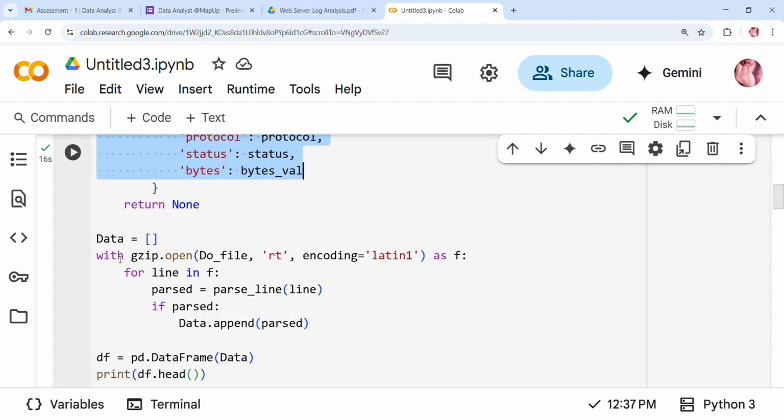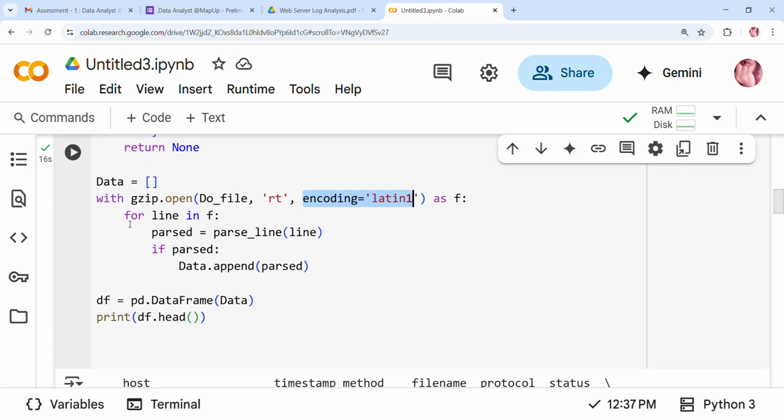Okay, and later I use data and an empty list, and I open a gz file. Here I wrote encoding equal to Latin 1. What this means is that it helps us handle special characters easily without any errors.